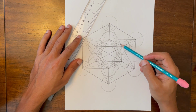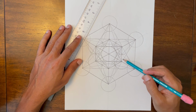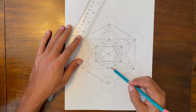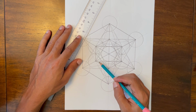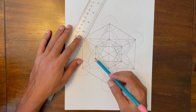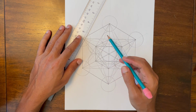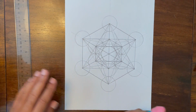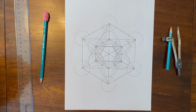Each of the inside ones should have nine, 1, 2, 3, 4, 5, 6, 7, 8, 9. And that one's 9. So, boom, there we go. Metatron's cube. Enjoy.